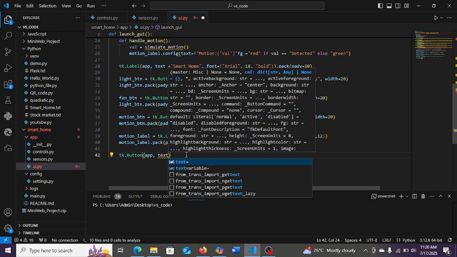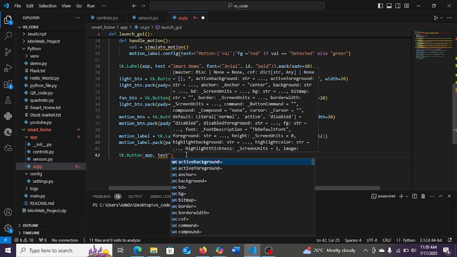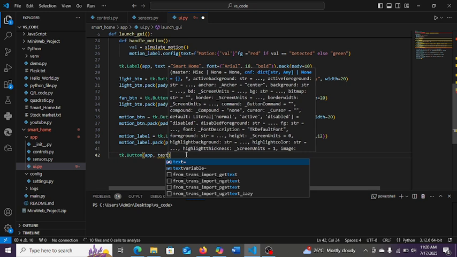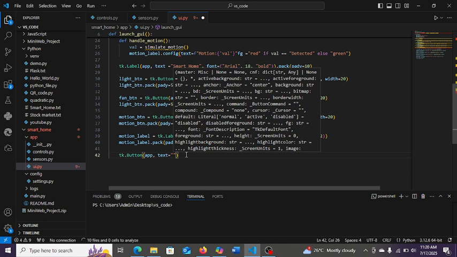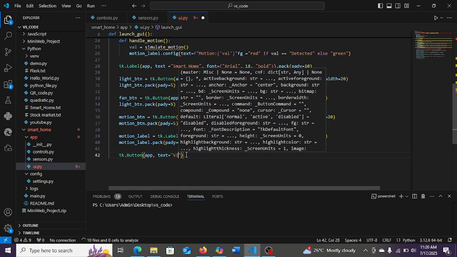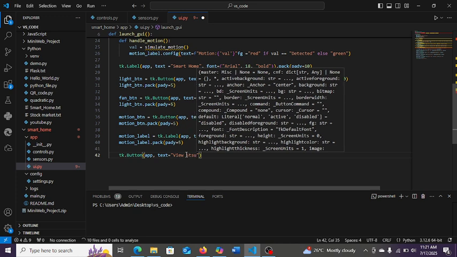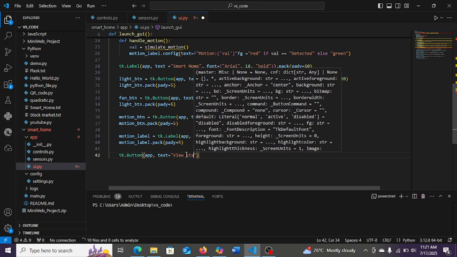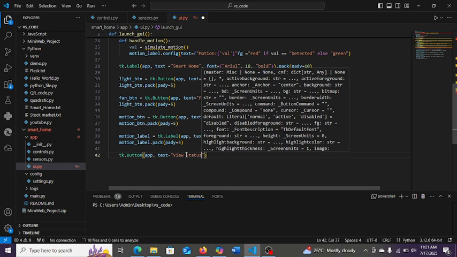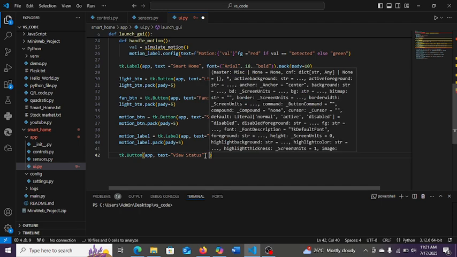So of course it will be within the parent, text equal to view status. So it's a button that, when clicked, will reveal the status.